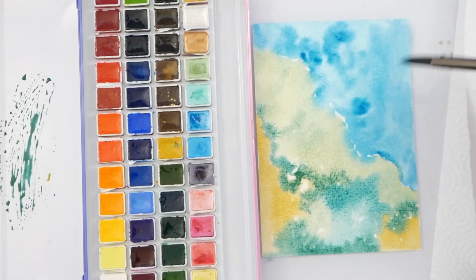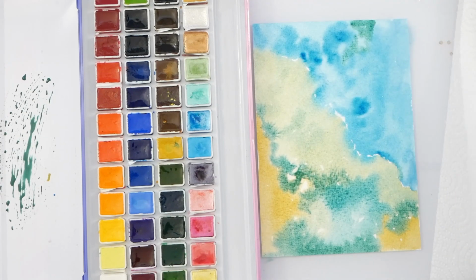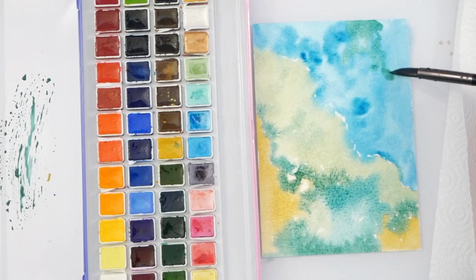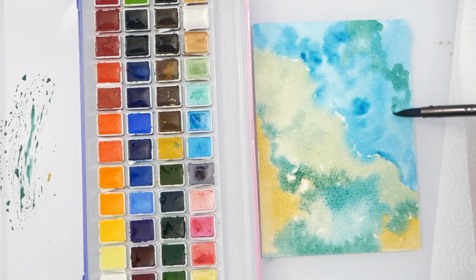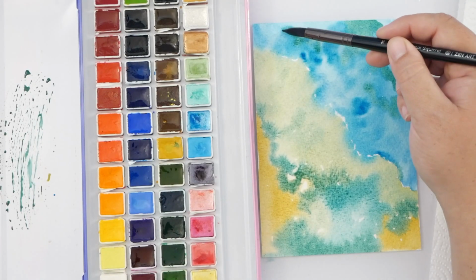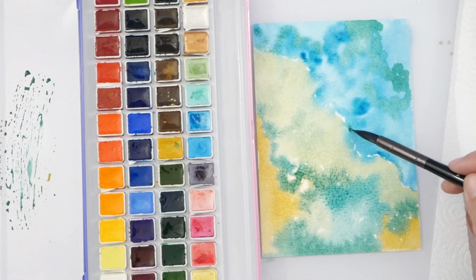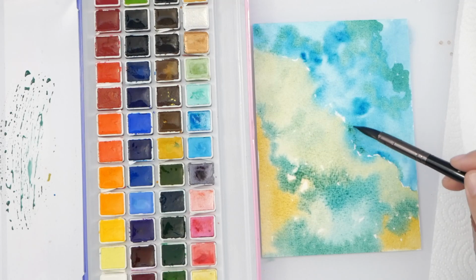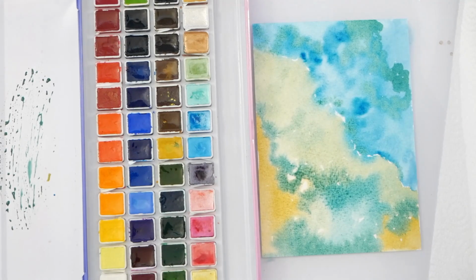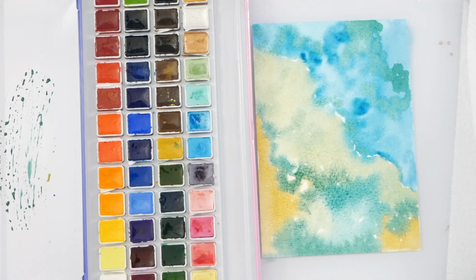I'm going to take some of this mix and bring it in a little bit toward the top too, so I have some continuation of color. And it's still moist, so it is blending pretty nicely. Right, I'm gonna let that dry and I will be right back.